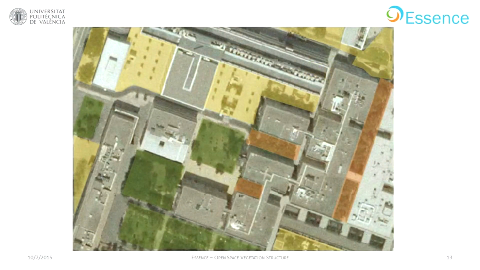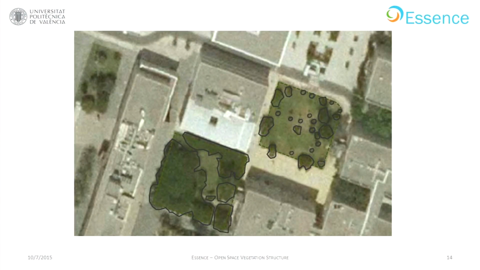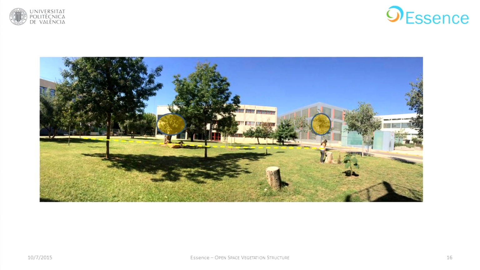Other spatial parameters could be measured to complete the green infrastructure space description, such as planting pattern, tree canopy closure along and across the street, and also the possibility to record a cross-section sketch of each open space.